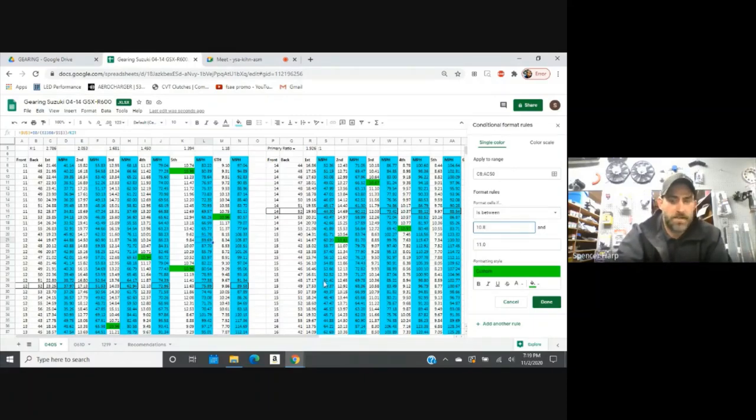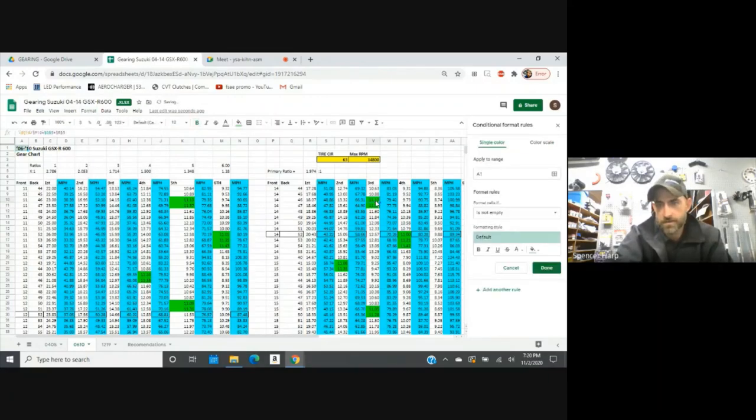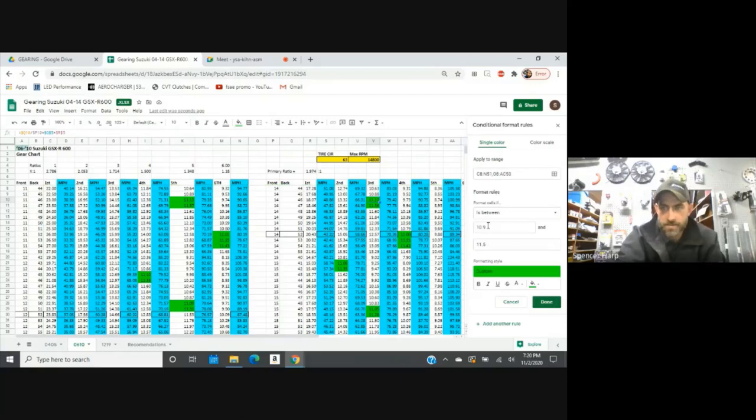It's pretty cool. Just something for us to aid me, and I figured it would benefit all of my drivers as well. And if you're running a 2006 to 2010, those transmissions are the same and it's the same deal in this particular tab. You go to format, conditional formatting, and you can go through and click on that and change the values. The trick to that is right here — if you click on this value cell, format rules, format cells if it is between and you specify a number range. This is your bottom number, this is your upper number, and hit done and it'll highlight the corresponding cells. So hopefully this helps everybody out.